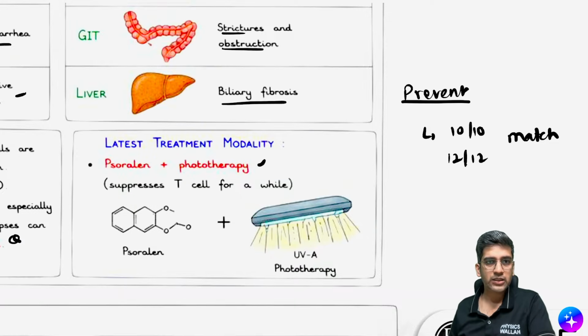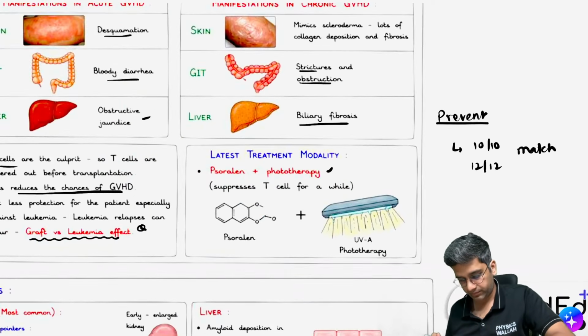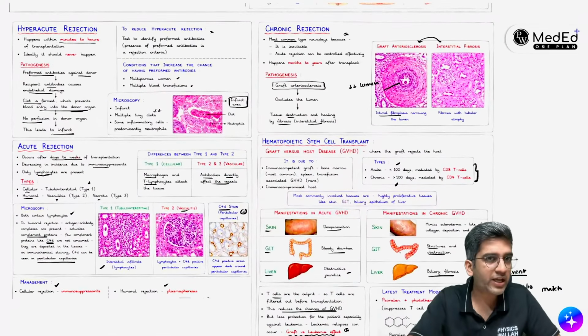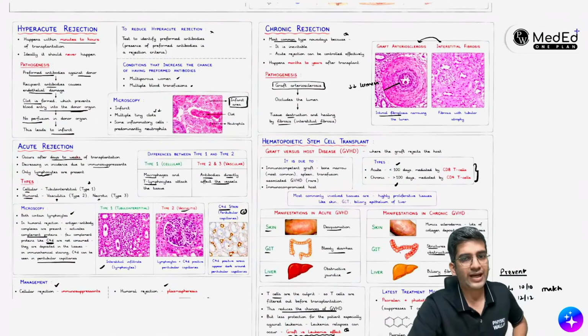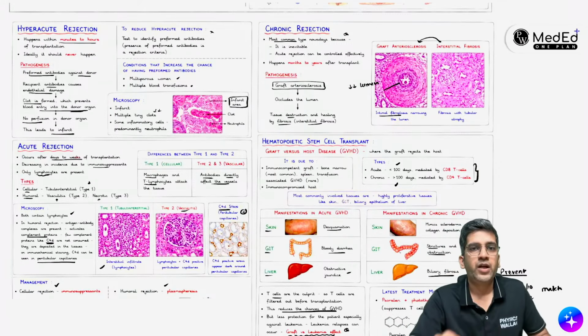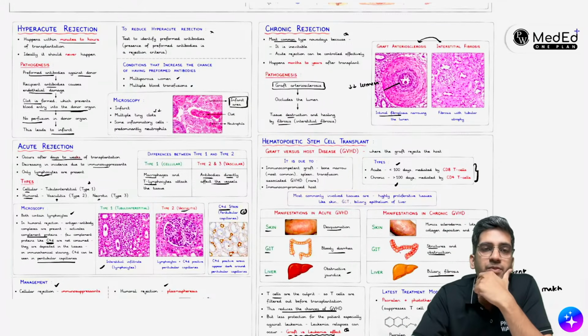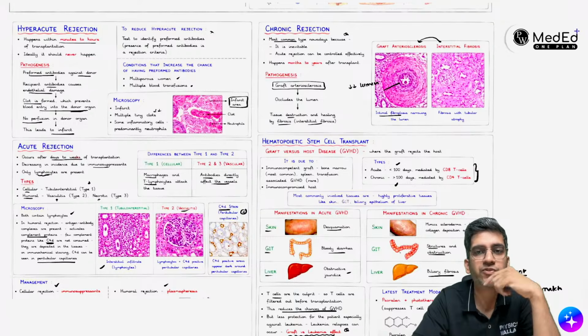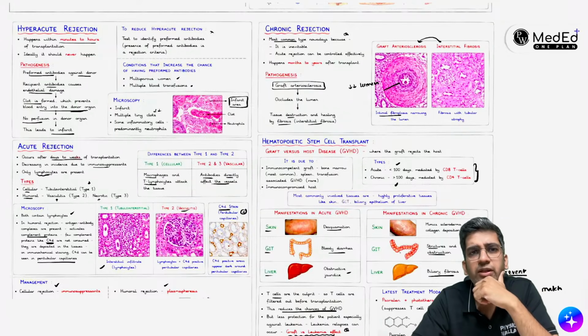Fine? Clear? Okay. Perfect. Now let's go to the next one. The next is amyloidosis. I'm going to again ask you questions. I want you guys to answer this. Fine. Okay. Tell me one common example for amyloidosis. One example for amyloidosis. Whatever comes to your mind.